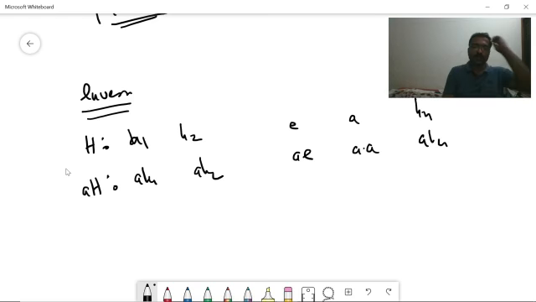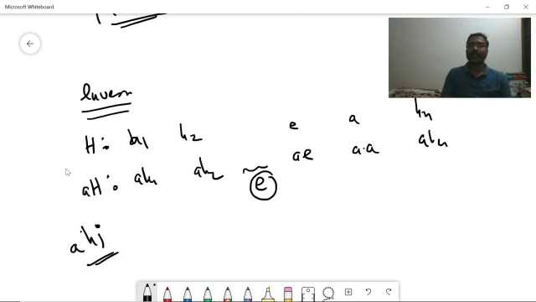Okay, so when you take this using the same idea as before, you can see that somewhere E should also be present, because in H, E is there. So for some element, since I called it AHI before, I'll call this AHJ. So for some Hj, I should obtain AHj as E, because E is also part of H. So somewhere there should be an element Hj for which AHj will give you the value E.